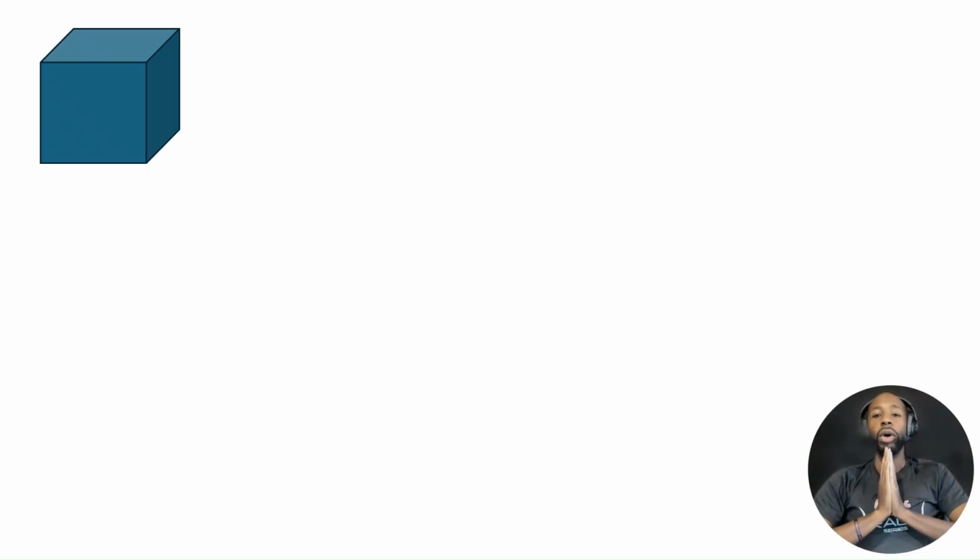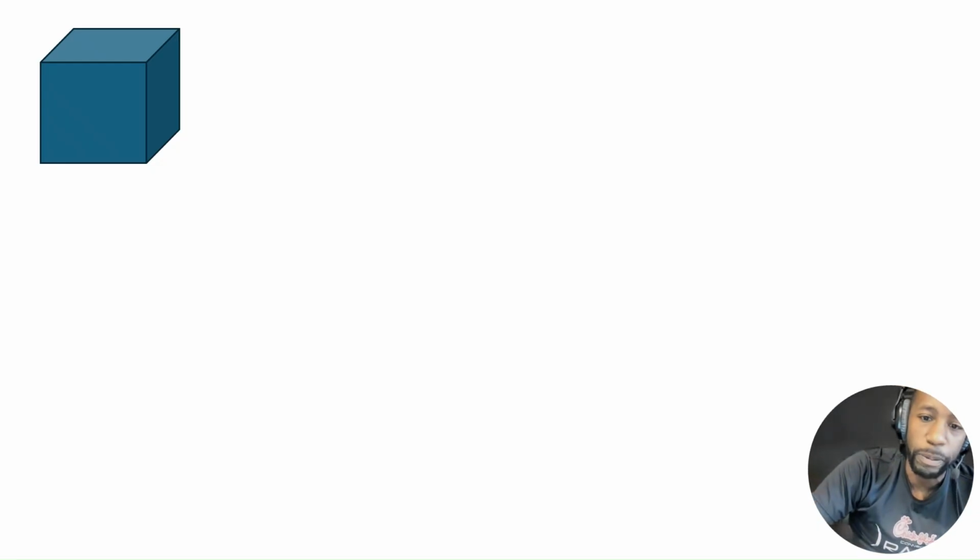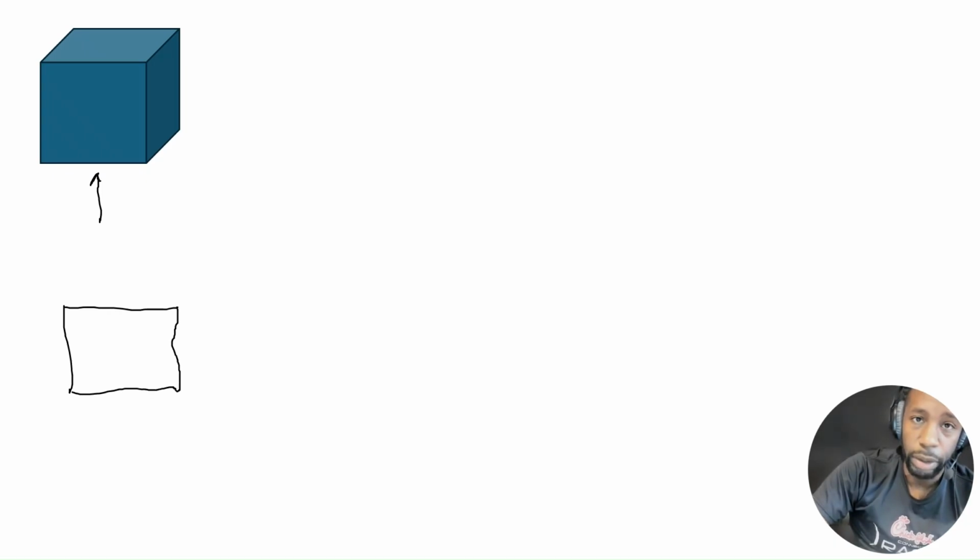So first of all, what is surface area? Surface area is basically just the area of the outer surface of a three-dimensional shape. Just the area. So think about this, especially since we have a cube up here. Say, for example, we just wanted to know the area of this front face right here. That's just a square.